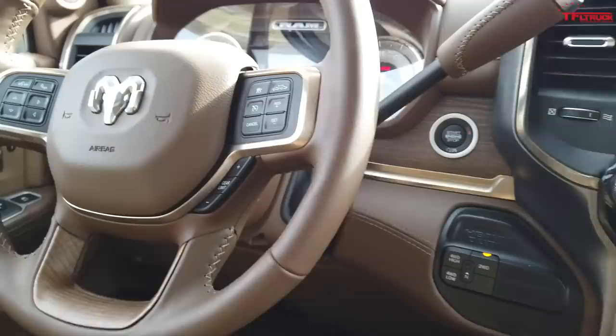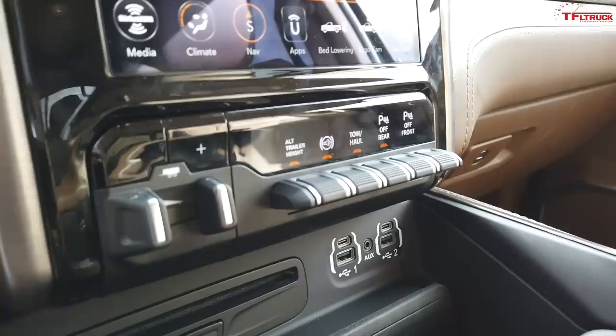It definitely sounds like a focus was taking some of that control out of the customer's hands, making sure the truck knows what's going on going up or down a grade and handles it seamlessly in the background. The customer still has full ability — you can change gears from the steering wheel, use the exhaust brake, modulate it on and off with your foot. But for the most part you don't have to intervene because the integration between engine, transmission, and vehicle has gotten so good that it does much of the work for you.